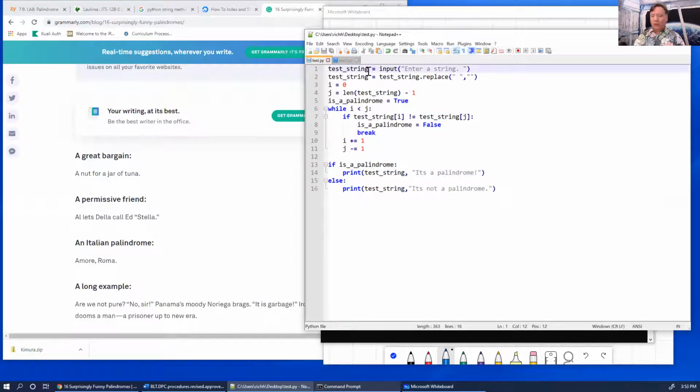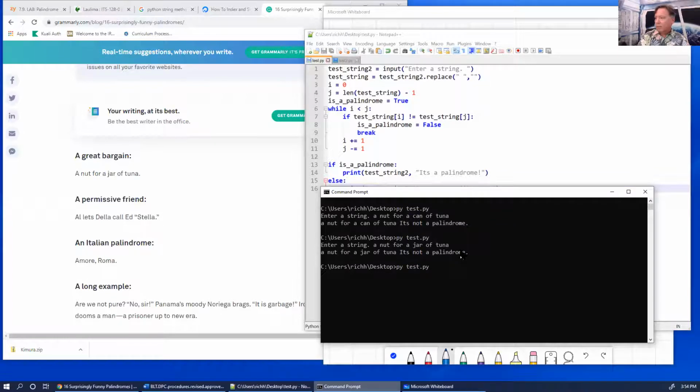Test string 2 is that, and this is test string 2, and now I can test it, and I'm going to print out test string 2. How's that? All right. Let's run this again. A nut for a jar of tuna. Ah, it's a palindrome. A nut for a can of tuna. No, I know it's not going to work.